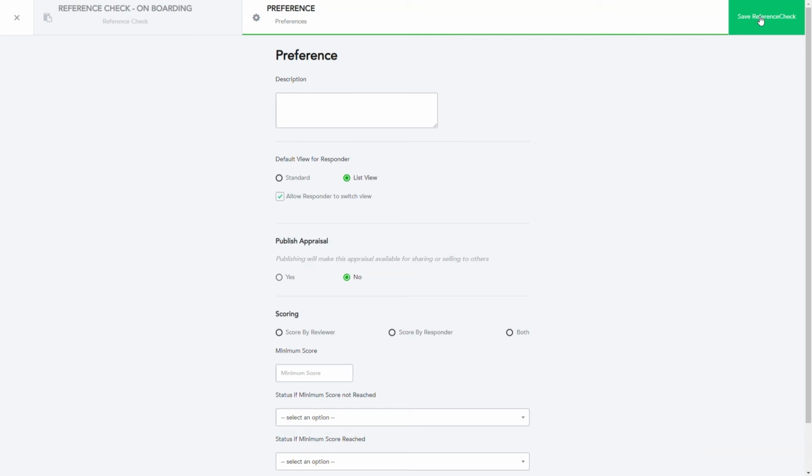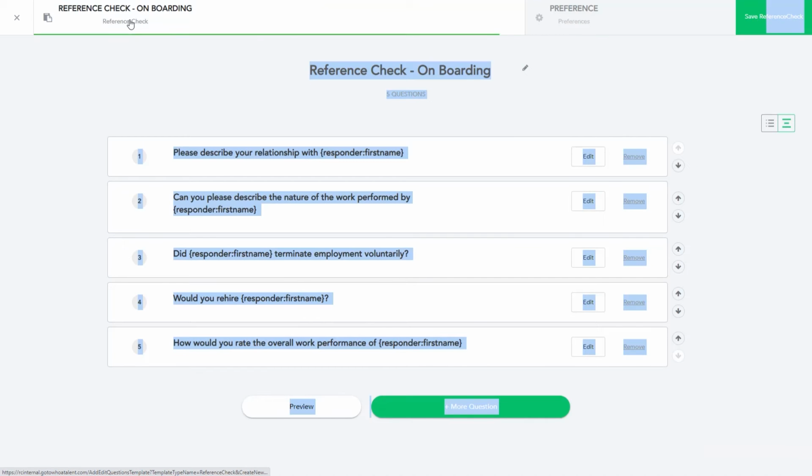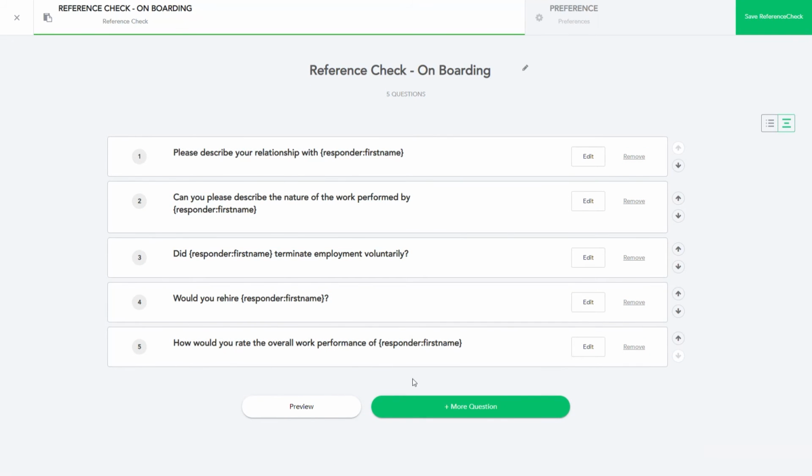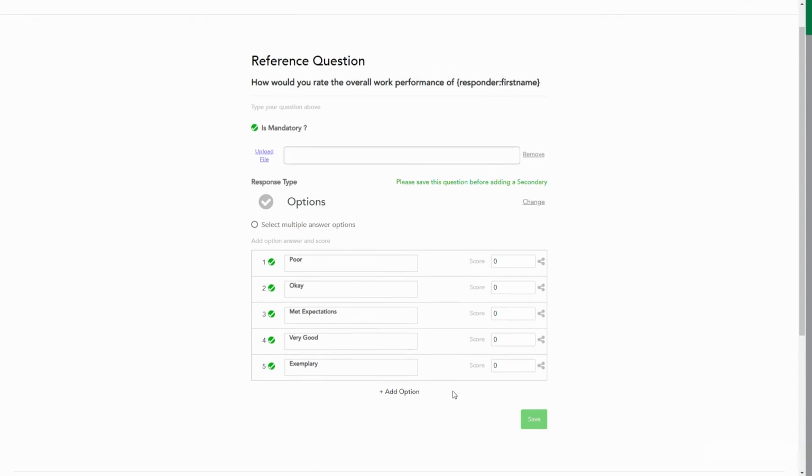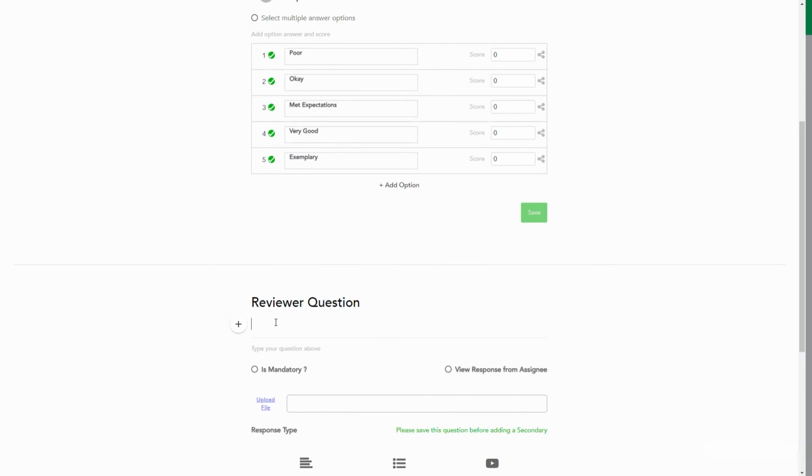So the first thing we'll do, I'll just come back to my questions, and what I'm going to do now is come to the bottom question because I want to add the concept of a review. So I can say in here a review question. Okay, please select one. So think about this. What's going to happen is the reference checks are completed. When the reference checks are completed, they will be sent to somebody in your business for review. That could be the same person who's ringing the referee. It doesn't need to be anybody different, but it can be somebody different.